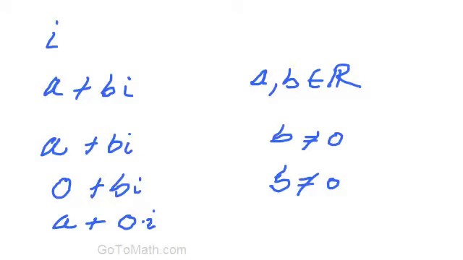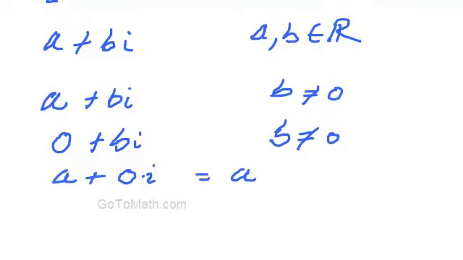I said this was the real number, where this is actually equal to A. So this is what we've been working with up until this point. We haven't been talking about 0 times i, which is actually just equal to A. So we call that the real number. And then of course 0 is just 0 plus 0i, and this is equal to 0. They just call that 0.